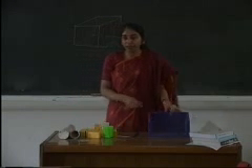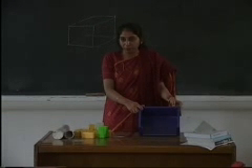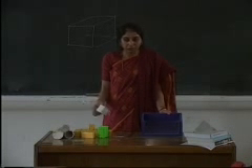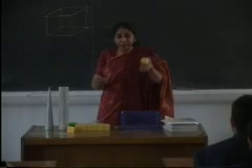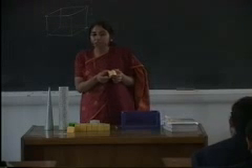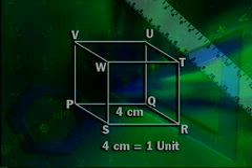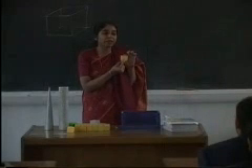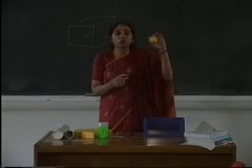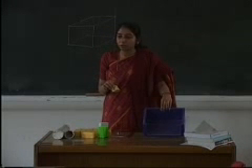So if we have to find the volume of this cuboid, making use of the formula for the cube's volume, let's see how we do it. Let us take this cube, which has a side equal to 4 centimeters. But I will take this 4 centimeters as 1 unit. So this becomes a unit cube for me, isn't it? Although the side of this is 4 centimeters, it is a unit cube because I am taking 4 centimeters as 1 unit. So we will make use of this unit cube to find the volume of this cuboid.